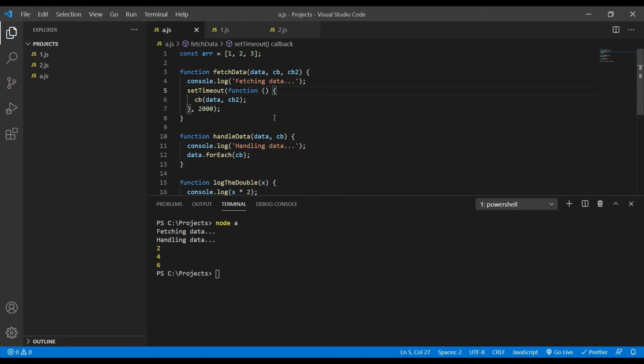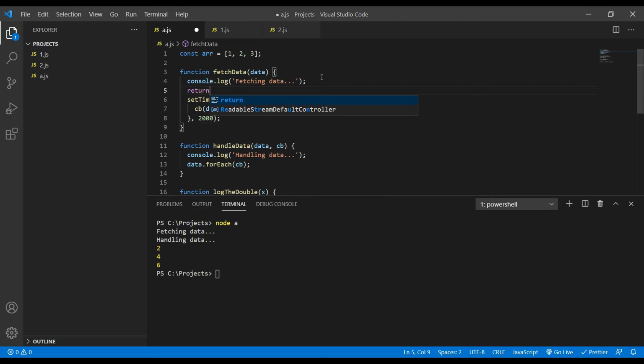We will now change the fetchData function and set it to return a promise so that it is independent from the upcoming functions. It will not depend on the callbacks related to the functions that happen after the data is fetched. So I will remove CB and CB2 and then return a promise.